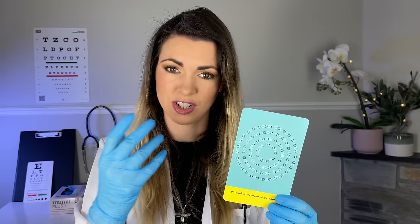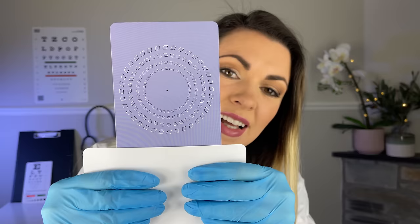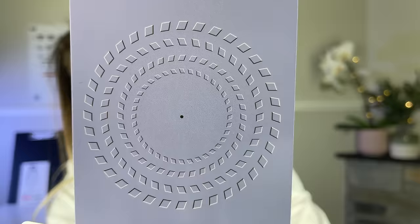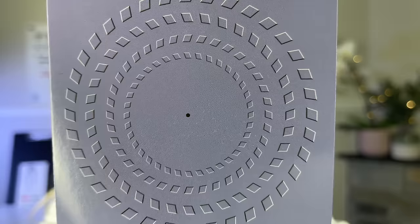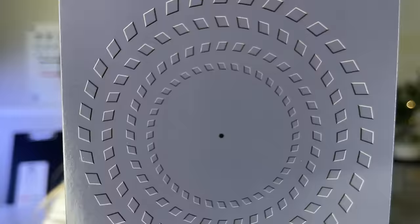And one last one. One here, I'd like you to just focus right in the centre on that little black dot, and I'm just going to move this card towards your face, and as I do, I'd like you to tell me what you can see or what's happening to those circles, alright? Okay. And away. Good. Keep focusing on that dot in the centre. Okay, and one last time, what's happening there as that's moving towards you? Good, okay, that's right. So sometimes it looks as though those circles are moving against one another, but they're actually, of course, static.